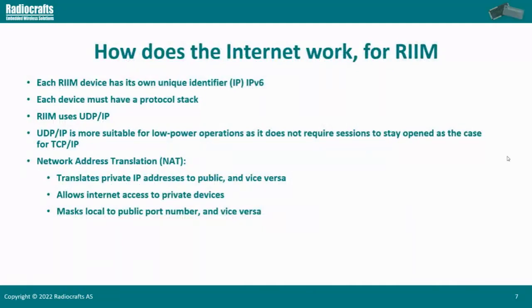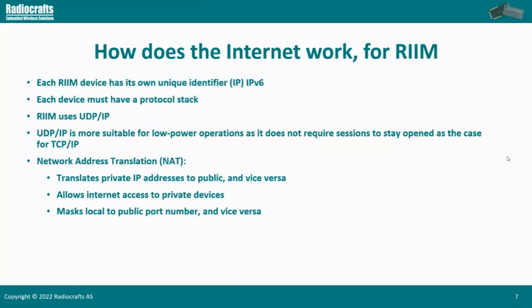But with RIIM, what happens is that if you have a network, you might actually want the server you're using, or the cloud, to start polling a certain RIIM node without the RIIM node initiating it, because now we're speaking about a different type of internet, an internet which is more for devices and battery operated devices and small sensors and so on. So here things get a little bit different, and the advantages which we have in the normal internet, such as firewalls, can become some kind of disadvantage in this new architecture we're discussing now. But in general, inside the RIIM network, we have IP version 6. So that's how the RIIM nodes communicate with each other, being an IP mesh network.